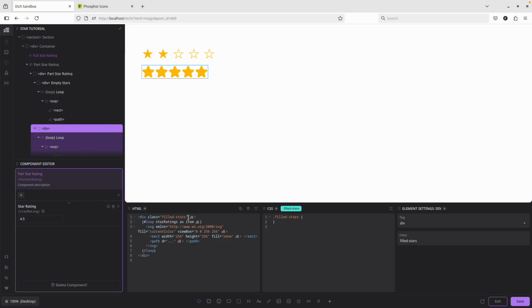And so now what we want to do is say style equals width is props dot star rating.